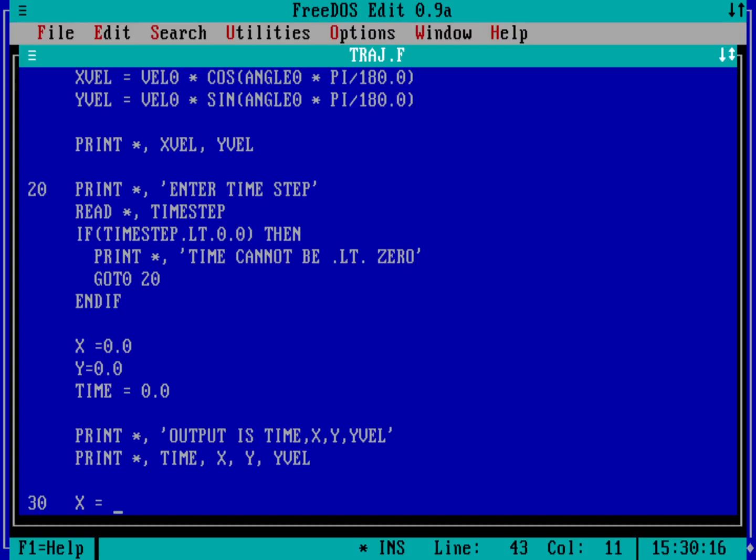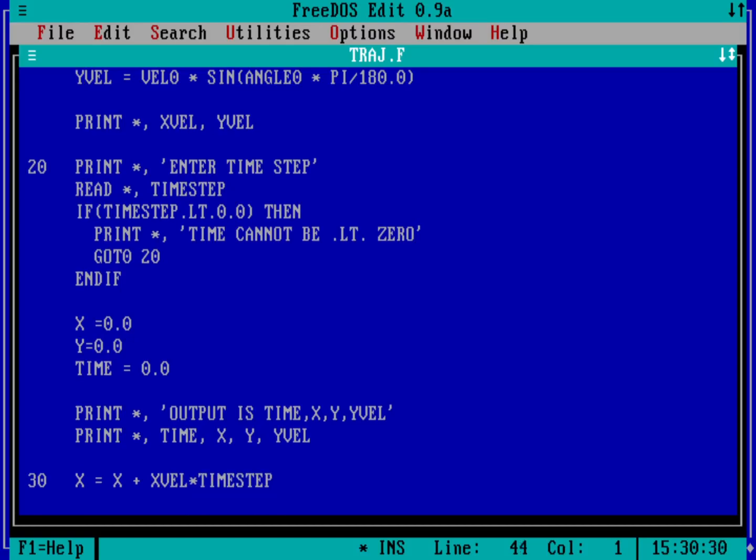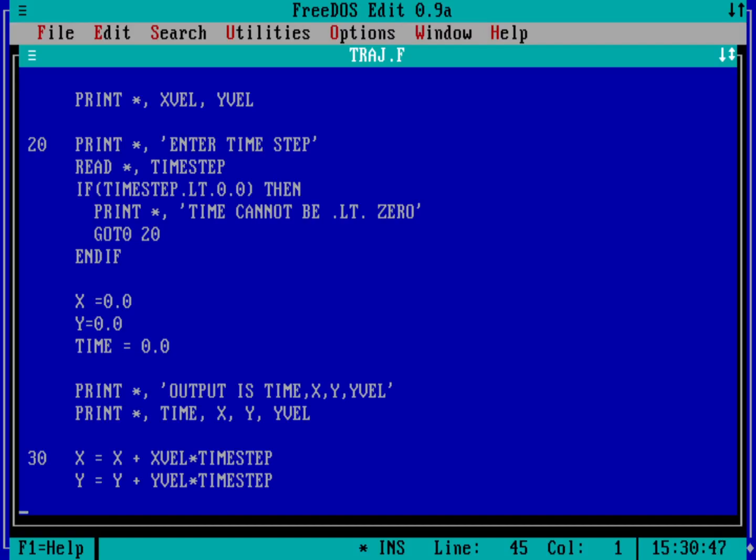X equals, so let's remember our physics equations of motion. It's always X plus the X velocity times the time step, and Y equals the Y that we had before plus the Y velocity times the time step. Oops, time step. Now again, if we were going to be doing this in a more scientifically rigorous method, we'd use something like the Runge-Kutta method. But here I'm just doing a simple demonstration. So it's not just y plus the velocity times the delta in time. It's also when you subtract 1/2 at squared, right? That's the other part of it.